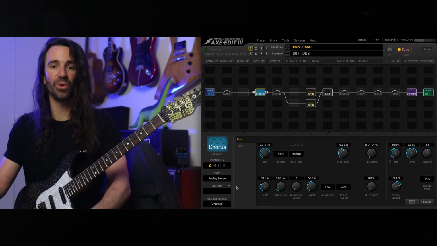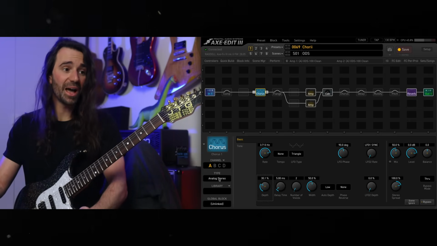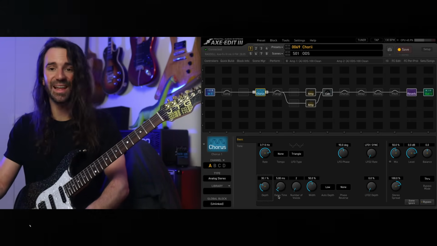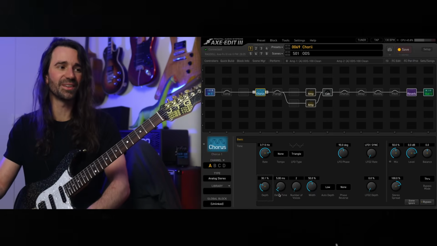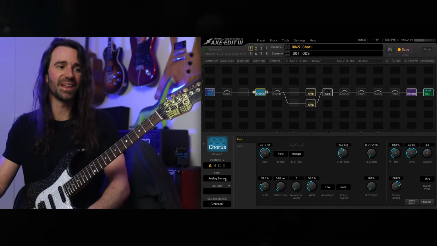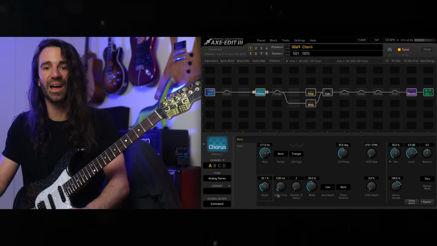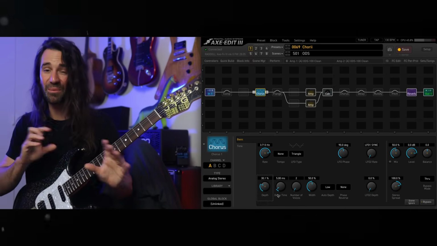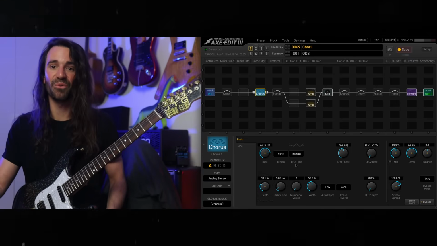Another really important control in here, again, aside from the type, the depth, the rate, and that delay time that we talked about. And really, when we select a type, a lot of the time, we're selecting like a preset delay time and a bunch of other parameters on there. So I'll lump those together. We're going to talk about the LFO type on here.